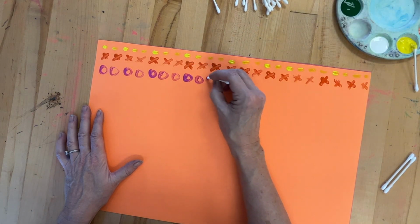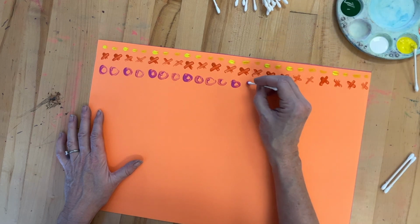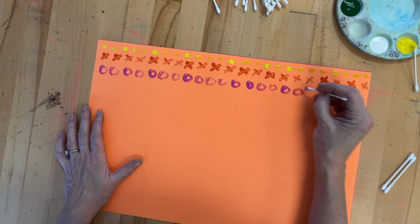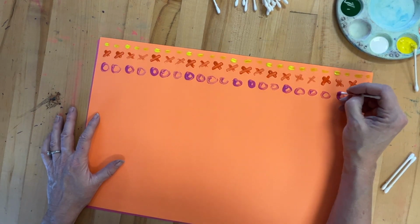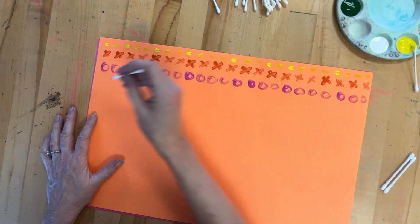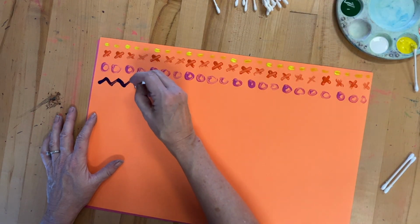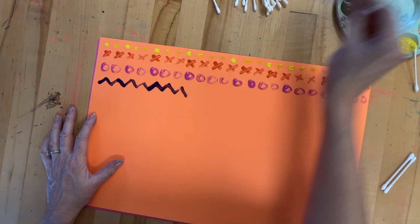But we're gonna have to decorate the whole paper. Is this something we can rush through? No. Do you notice that my designs are kind of small? I'm not doing really big ones. Oh, maybe. Oh, here's a good one. Do some zigzags. While I'm doing this one, you guys think about some other good designs we might be able to do.